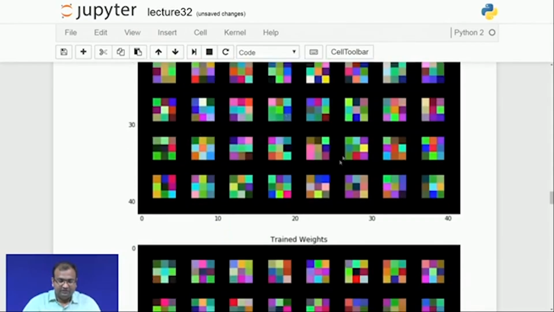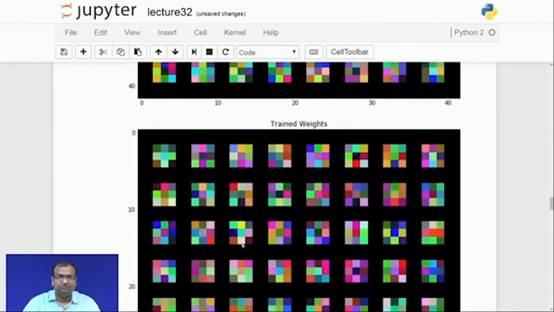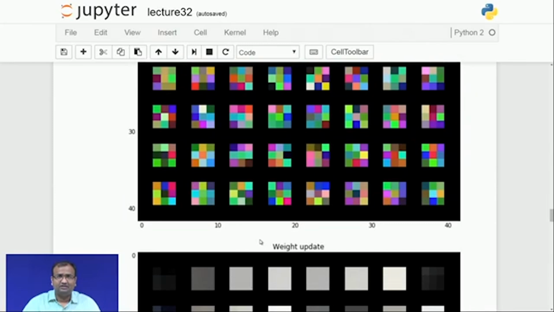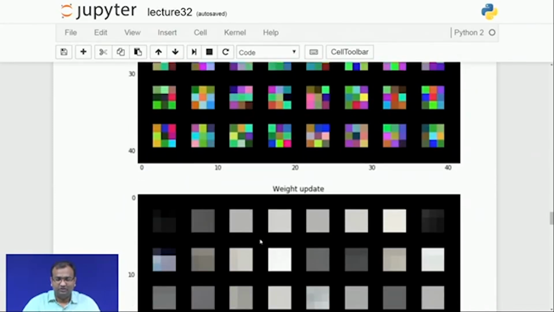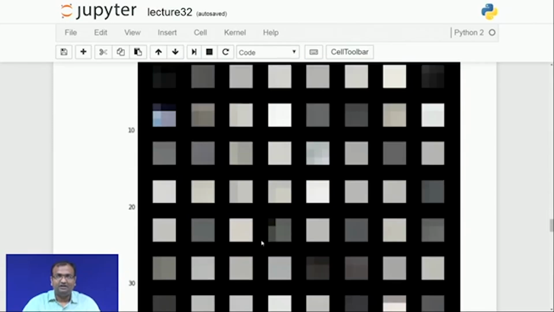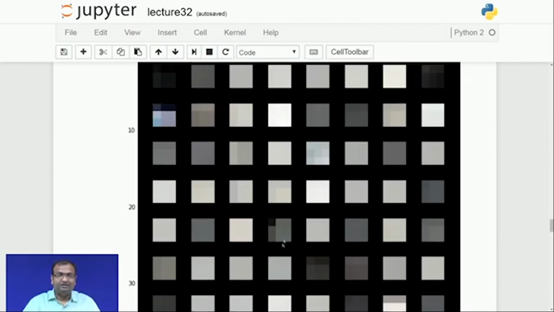Okay. Now these were the weights at the initial part, and once you have trained the whole process, you get weights which look quite similar to this one. For most of you it might not even make sense, because it looks as if there hasn't been much of a change. If you look at your weight update, you can pretty much make out that the updates which have happened appear more scalar in nature, like whatever the initial randomization was, there has just been some sort of a DC shift. That is not unlikely. However, for some of them there has been a different varying nature of shift, and here you see that there has been a different shift in each of these color planes.